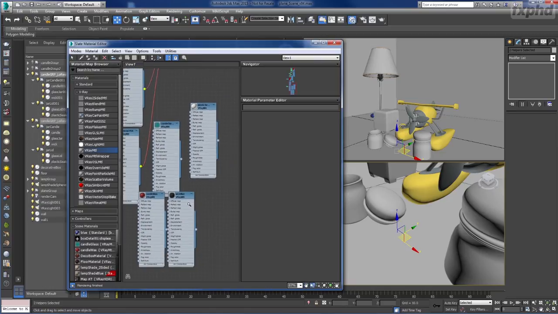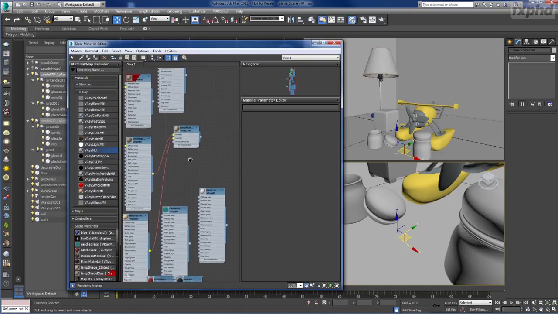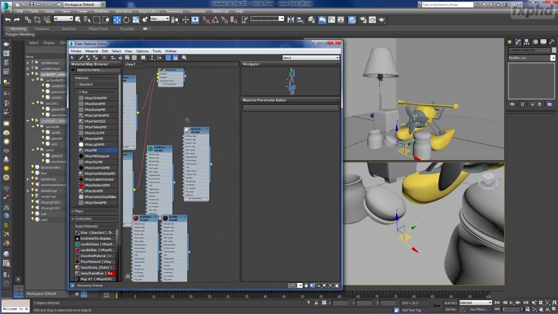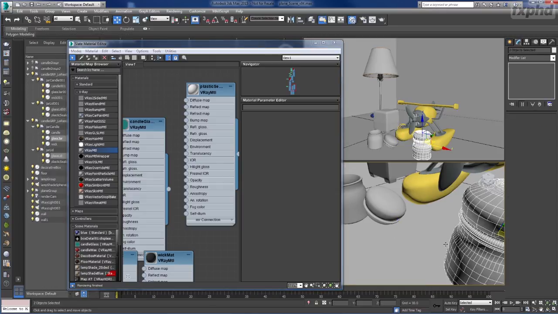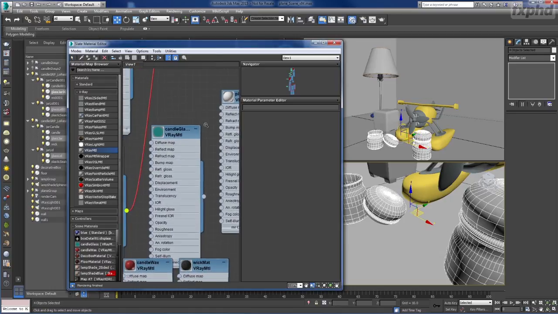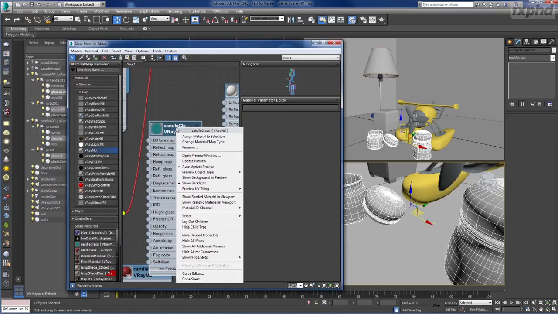And we have our materials here pretty much. And you just want to go ahead and attach them to the new material. So here's all the glass, and here's our material, candle glass.